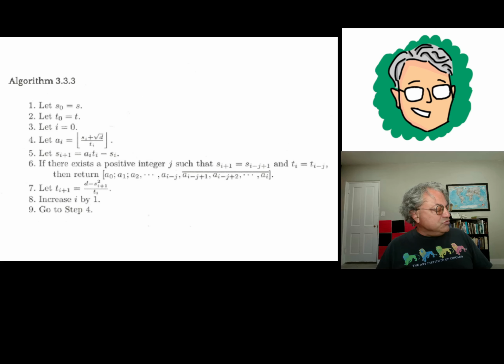We keep repeating until we're done. Like I said, we're supposed to stop once we get to step 6. I should have indicated that here. But that's the algorithm. And now, since that's a pretty complicated algorithm, I think it's a good idea if I show you a couple examples. I think you'll get an idea how this works when you see some examples.